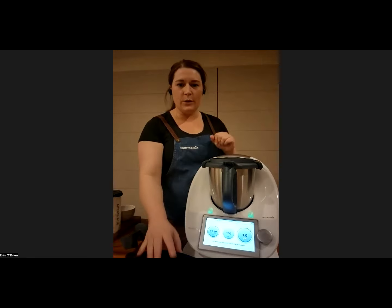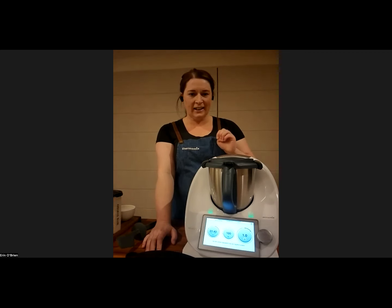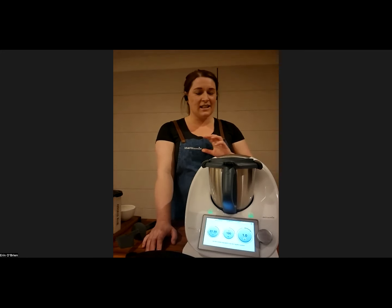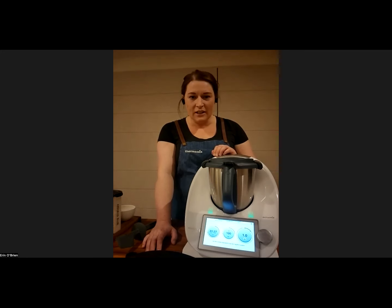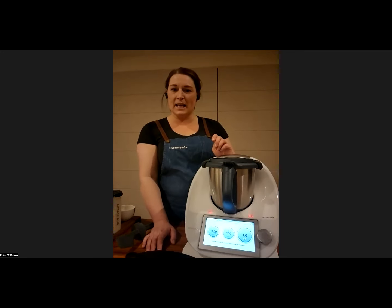So tell me, guys, those of you with a Thermomix, or even if you don't have one, are you making risottos? What's your favourite risotto to make? Pop in the chat box and let us know. This one I have been making for years, like since I had my TM5. We absolutely love it. The kids love it as well, which is a great win. But there are so many great risotto recipes on Cookidoo, and even in general. A pesto risotto, that sounds delicious, Em. And is anybody, any of those of you without Thermomix, is risotto something you're making by hand at the moment? Pop it in the chat box and let me know.